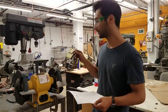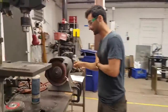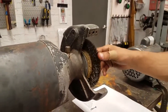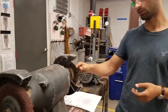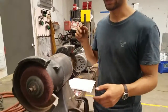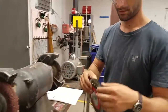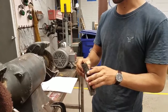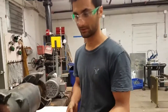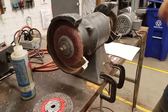We actually have two wire wheels, which we can look at over here. The one that's loaded up on the right side is a brass wheel, and this is for softer materials. So let's say you have aluminum or brass or something, then you might want to use this wheel. If you have steel, then you can load up the steel wire wheel. With this, you might want to put a face shield on, because it can throw these little bits of wire, and you don't want that sticking in your face. The Scotch-Brite is also good for deburring and for polishing things.